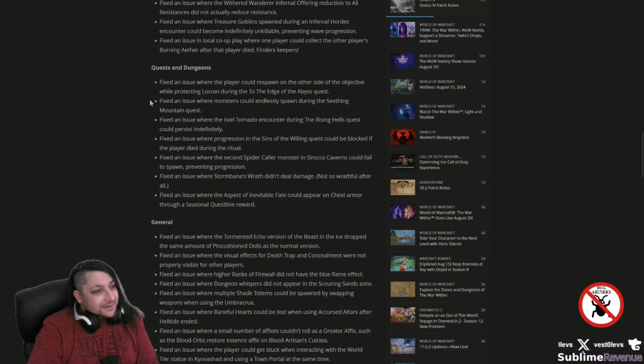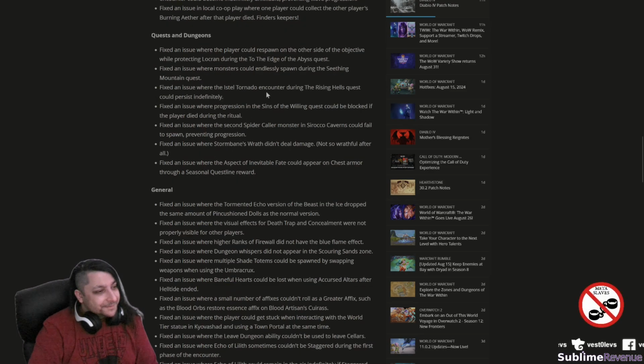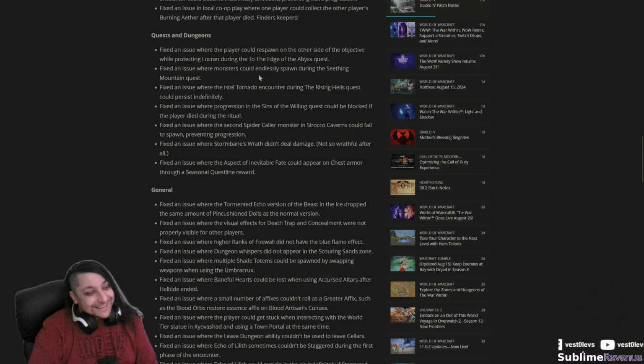Quests and dungeons. Okay, fixed an issue where the player could respawn on the other side of the objective while protecting the locale tuning in the Edge of the Abyss quest. That's the new seasonal quest. Okay, fixed an issue where monsters could endlessly spawn during the Seething Mountain quest. Okay, that sounds interesting. Probably gonna be a good leveling tactic. I don't know. We gotta find this.